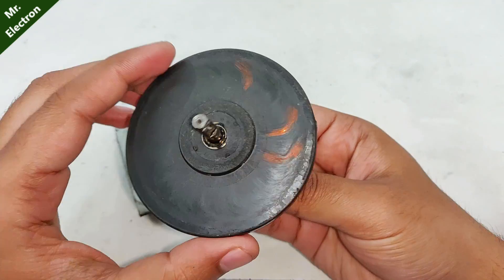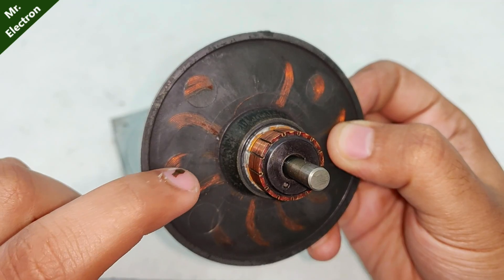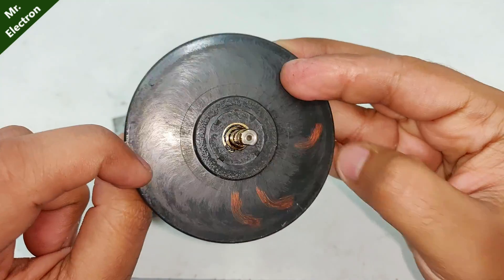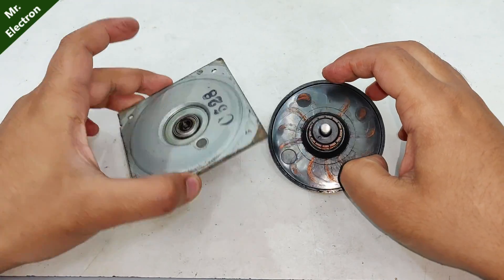This is the armature, and as you can see, there is no armature core — only coils. Here only half of the coil is visible and the rest is above the other coil on this side. I've never seen this kind of motor before — without the armature core, it's very unique.